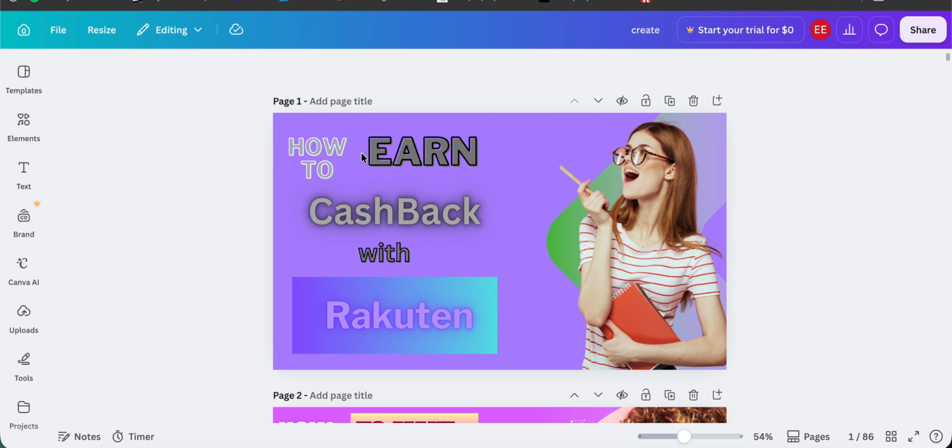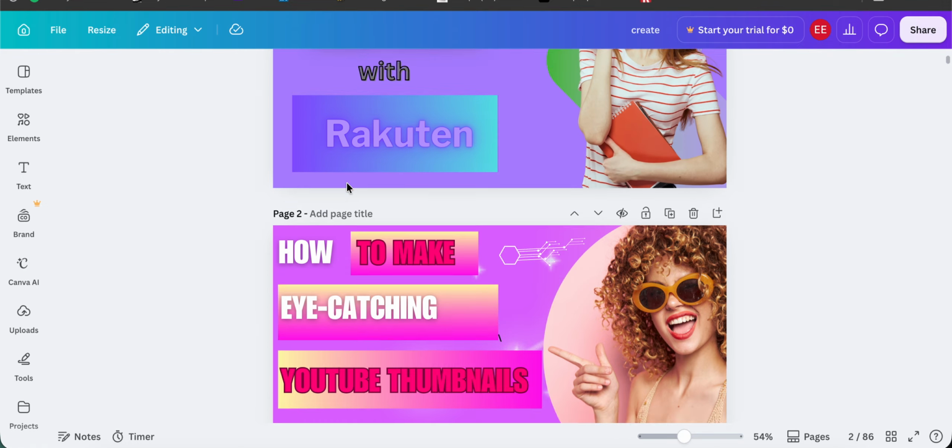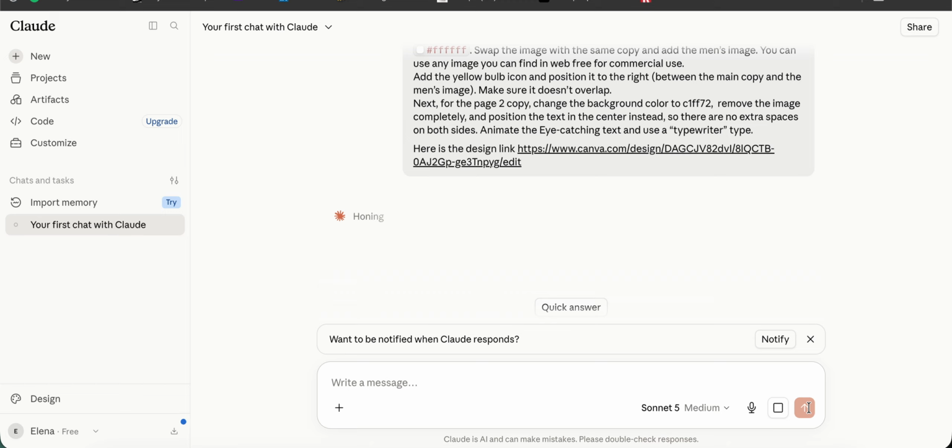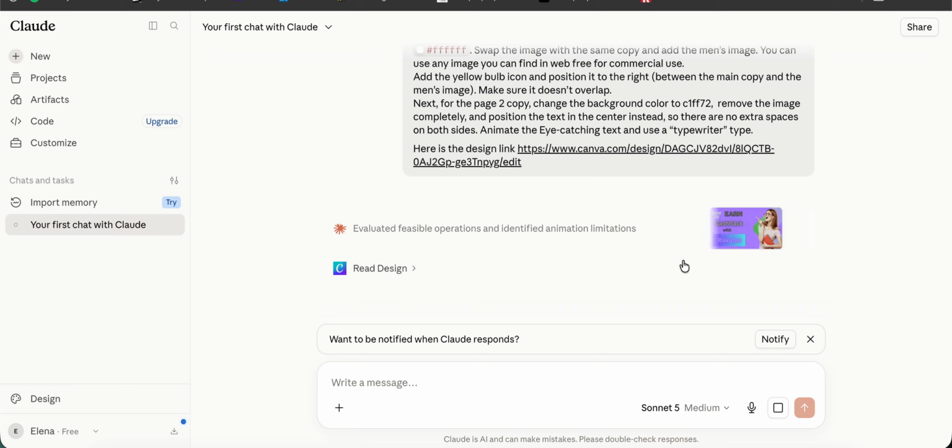And before I send this prompt, I want to show you the design he will be working with. So what I asked is to duplicate this page 1 and to duplicate this page 2 and apply changes to them. So now we can send the prompt and wait for the results. Since this prompt is longer and has more specific details, it will take him slightly longer to create the design. What I like about Claude is that when he creates a design, he always provides a status: what he's working on, if there are any issues, if he has any questions, etc. So we can always keep track of the updates here.